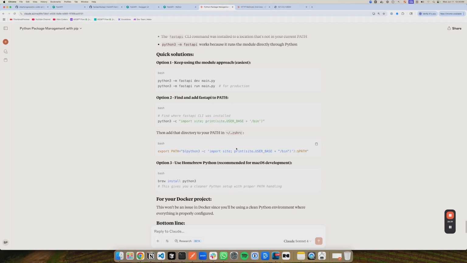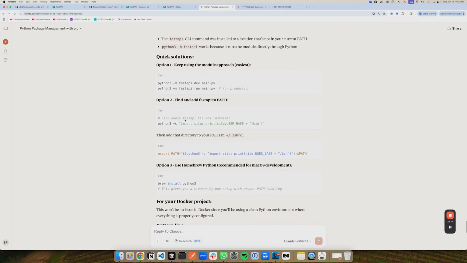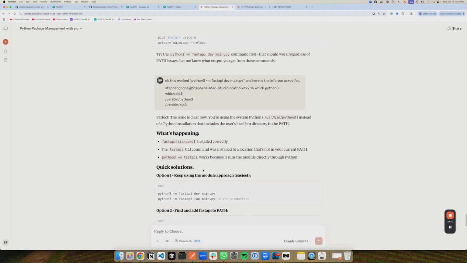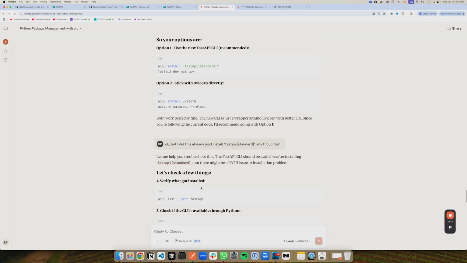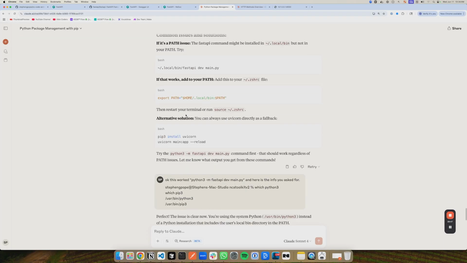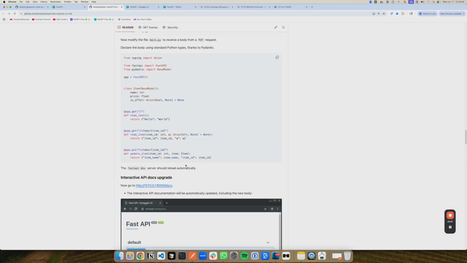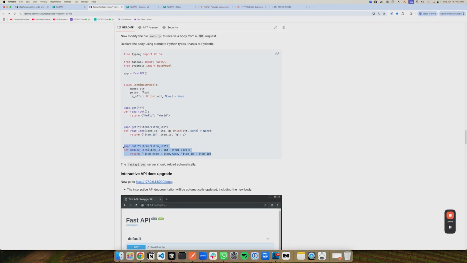So I kind of have to decide, do I want to fix this or not? You know what, I'm not going to do it. But basically, if you wanted to fix it, you could just call FastAPI the way they've done it, then you can do these updates. I'm not going to do it. So let's do what they did here, they added a different put here.